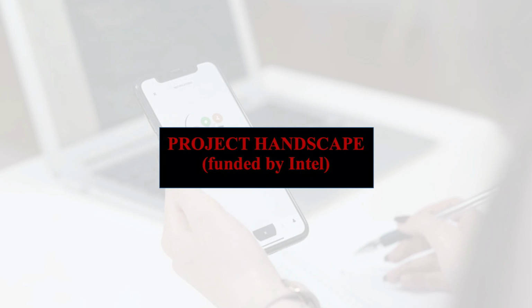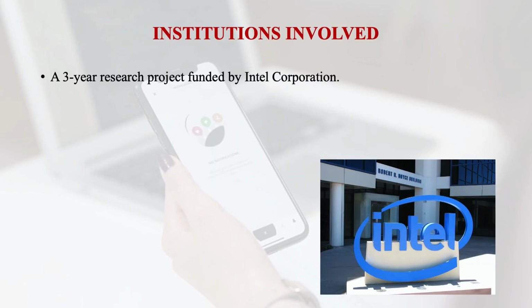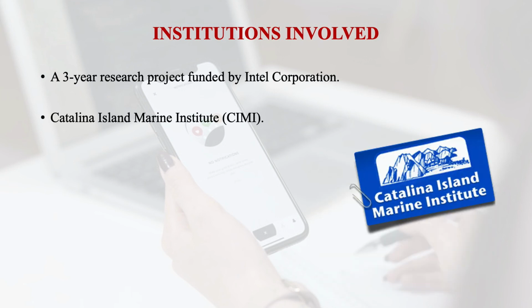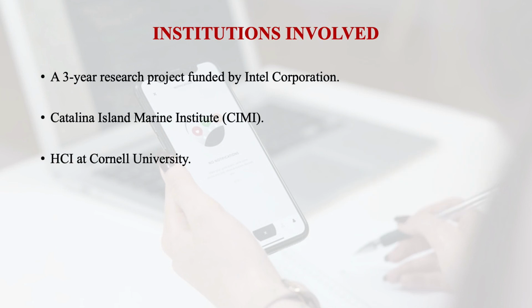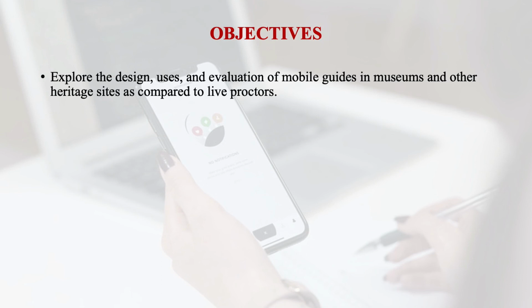Then we have a project, Handscape. It's funded by the Intel Corporation. Several institutions are involved. It is a 3-year research project. In it we have the Catalina Island Marine Institute, then HCI at Cornell University. HCI stands for the Human Computer Interaction Department at Cornell University. The objectives are to explore the design, uses and evaluation of mobile guides in museums and other heritage sites as compared to live proctors, as well as to enrich the experience of visitors to museums.